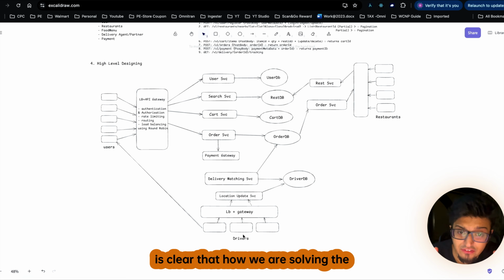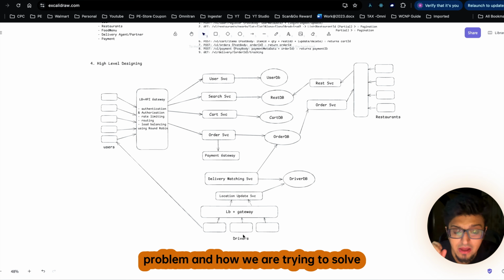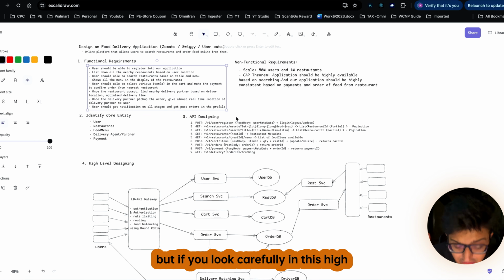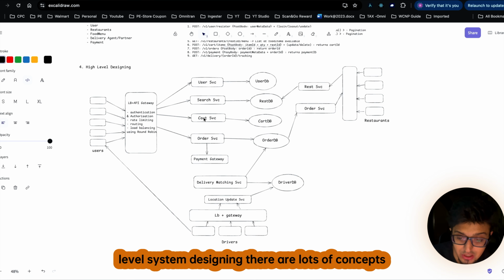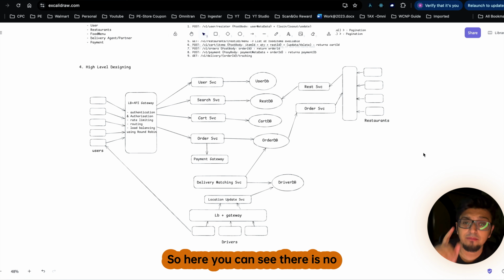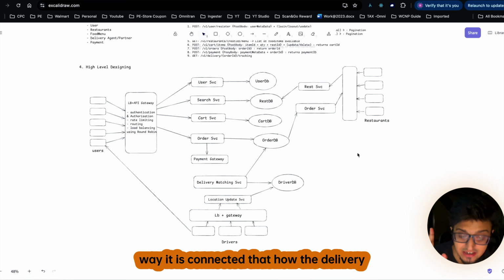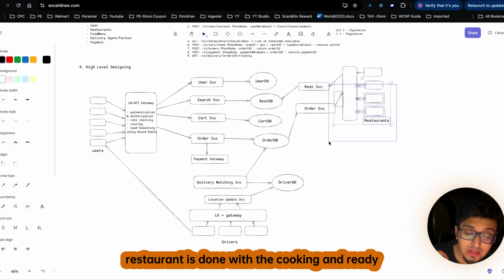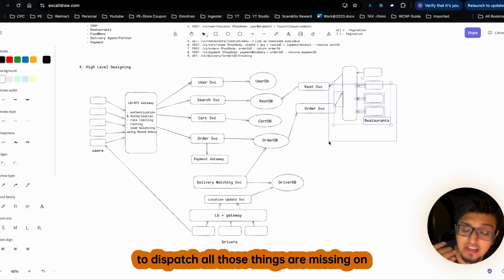So at a high level, I hope this is clear how we are solving the problem and how we are trying to solve all the functional requirements that we have gathered. But if you look carefully at this high level system design, there are lots of concepts that are missing. So here you can see there is no way it is connected that the delivery partner will get to know when the restaurant is done with the cooking and ready to dispatch.